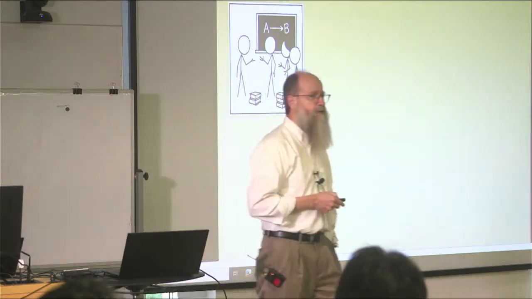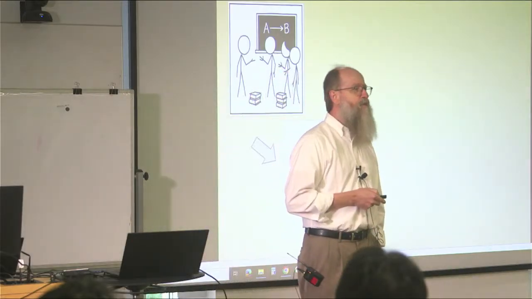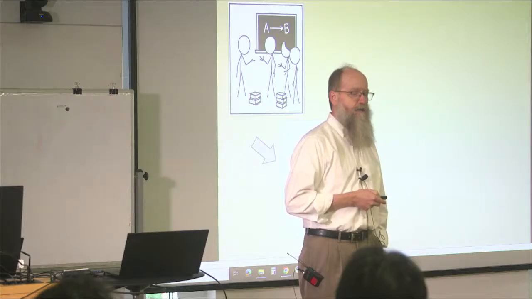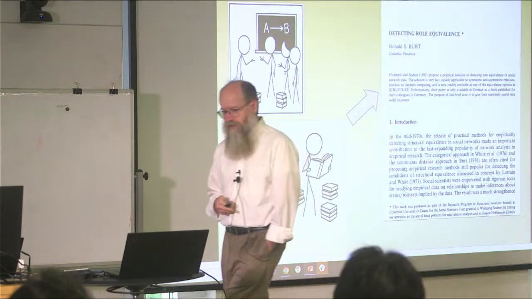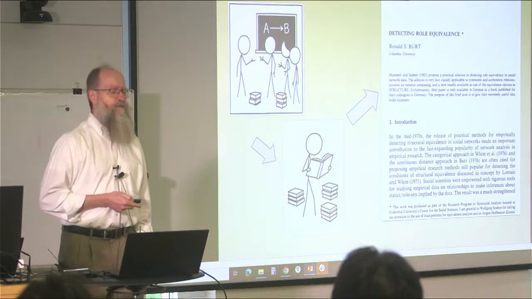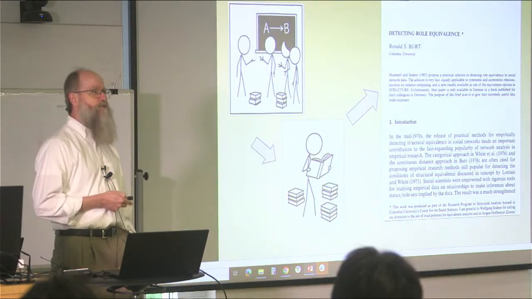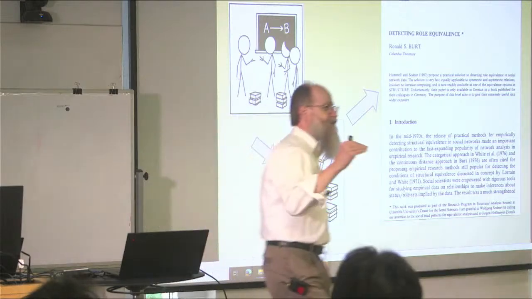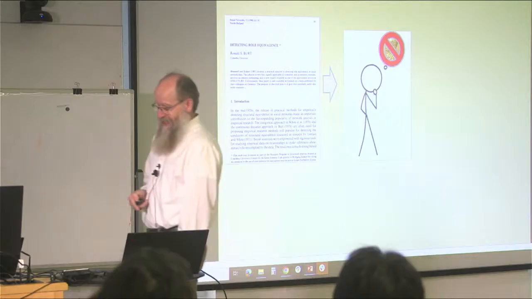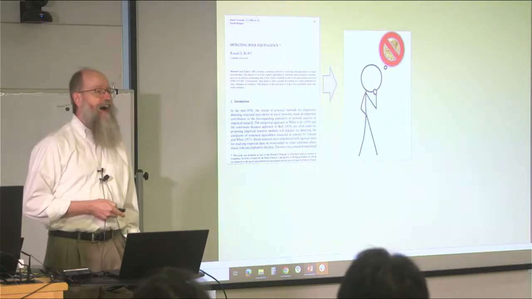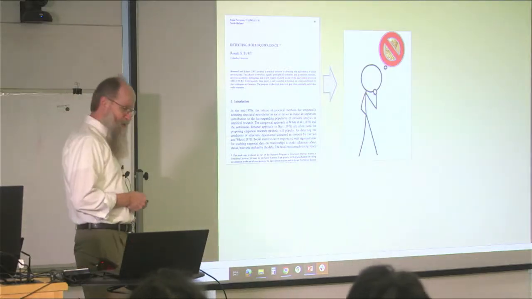And he goes, oh, well, you probably ought to go read a book. I go, well, what book? And he goes, read this book that's already been published by Ron Burt on detecting role equivalence, which did literally exactly what I was going to do. That sort of sucked. Off you went. No more for that.